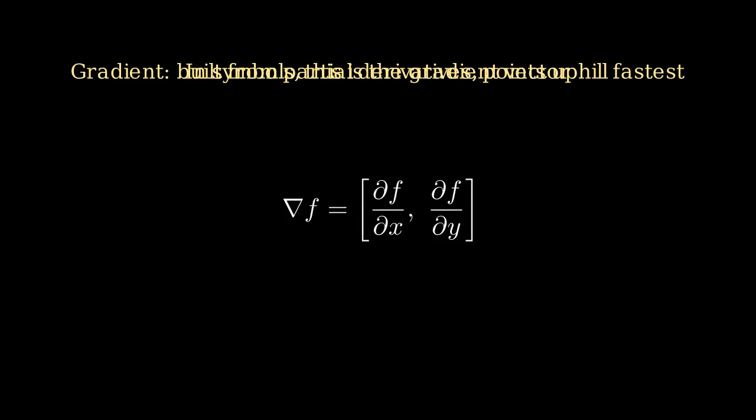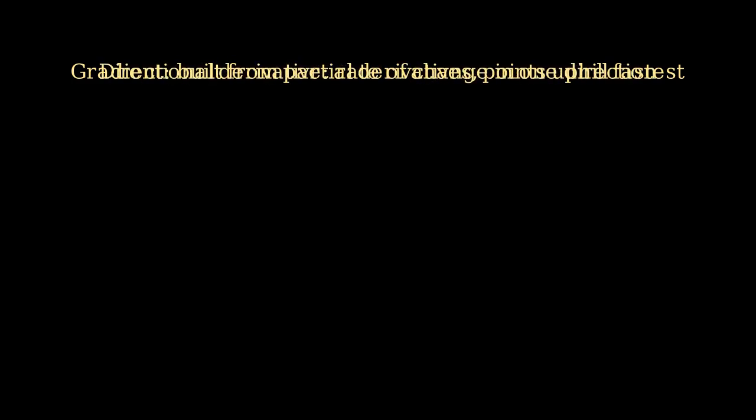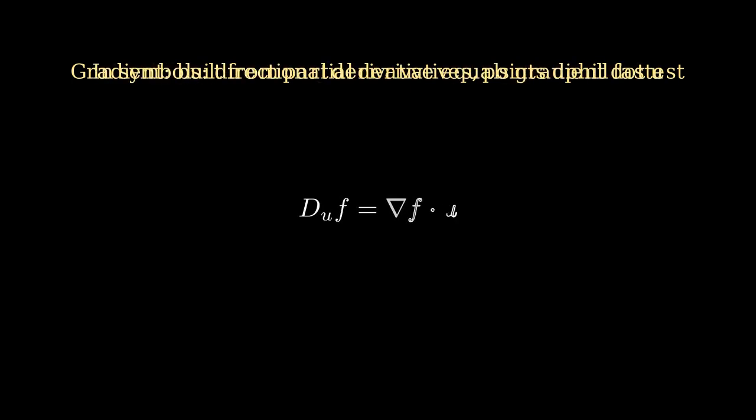bracket. A directional derivative tells us the rate of change of a function as we move in one chosen direction. In words, we find it by multiplying the gradient by a unit vector pointing in that chosen direction and adding the results together. In symbols, directional derivative of f in the direction of a unit vector u equals gradient of f dot u.